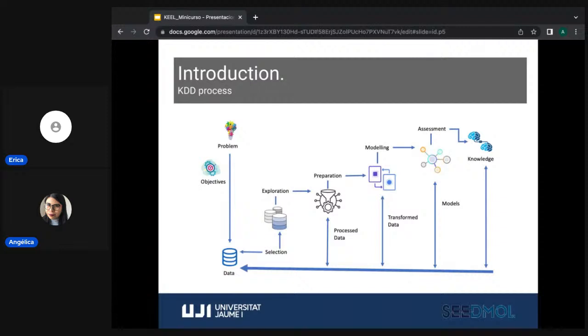At this stage, it is possible to use the same algorithm several times, or even use different kinds of algorithms. Well, the analysis of results is the moment to interpret and evaluate the results obtained in the previous stage. Different techniques for visualization are often used to display the results. Once the results are visualized, the user must interpret them, and if they don't meet expectations, it could be necessary to rerun the algorithms with other parameters, and even run other algorithms to try to obtain more desirable results.